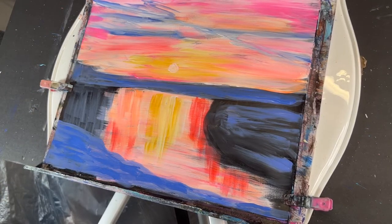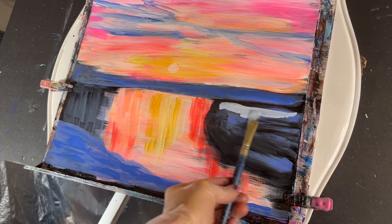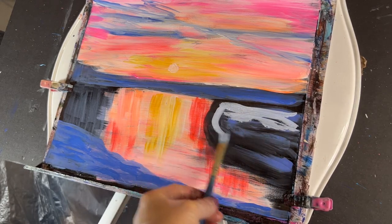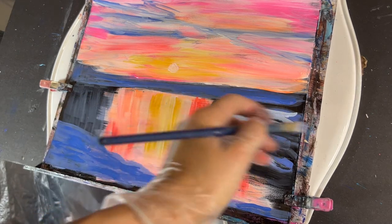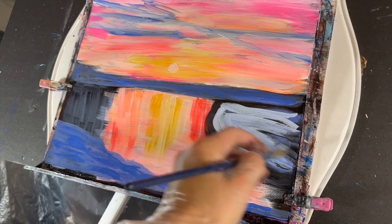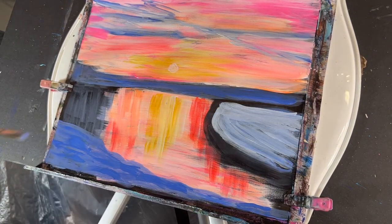Grabbing some white and blue kazoo. We're now just going to go over this here. Just very lightly. Mixing some more white and blue kazoo. Just going to come in over here. Very easily. And over here.